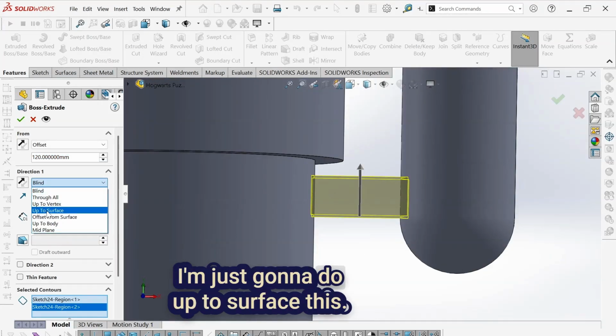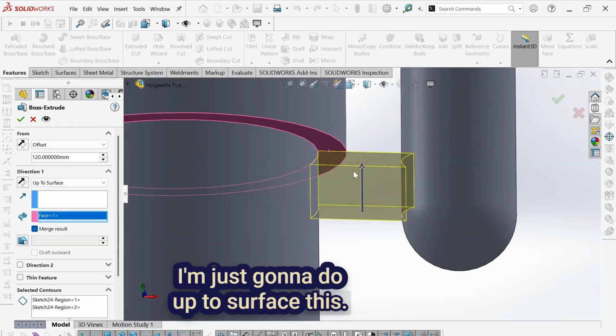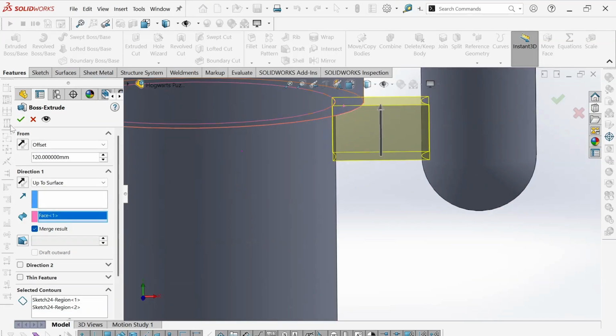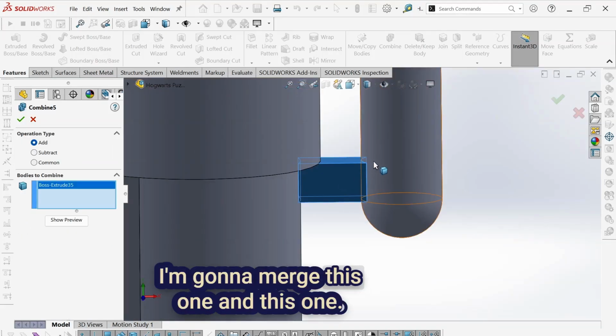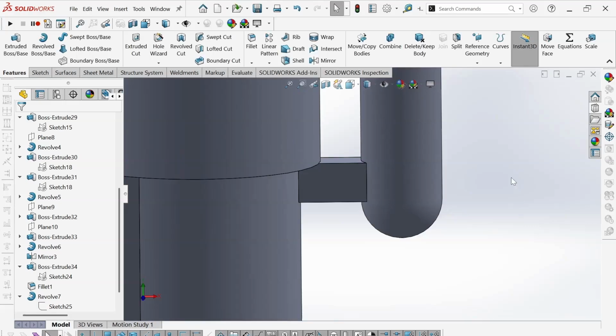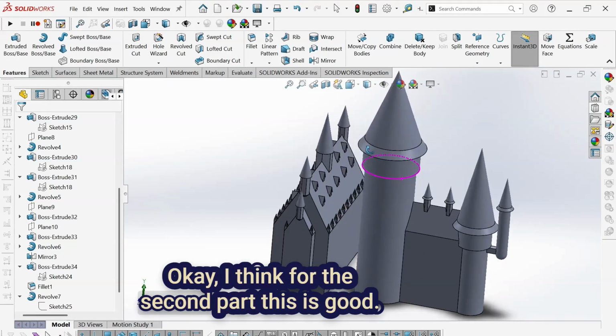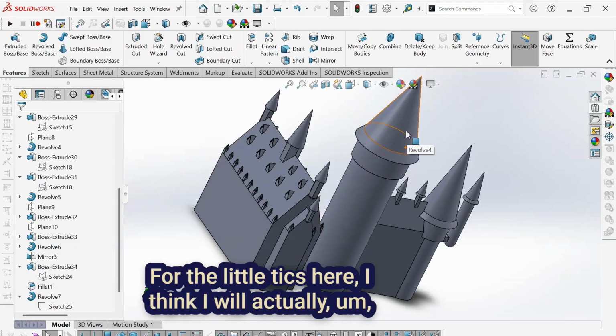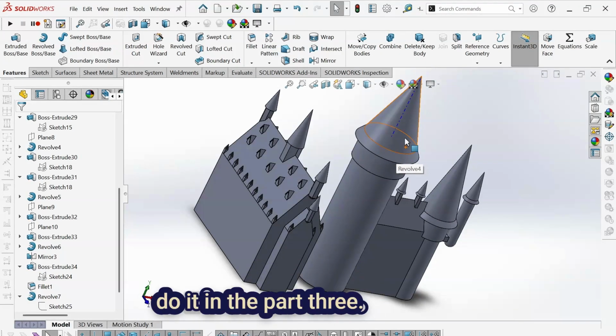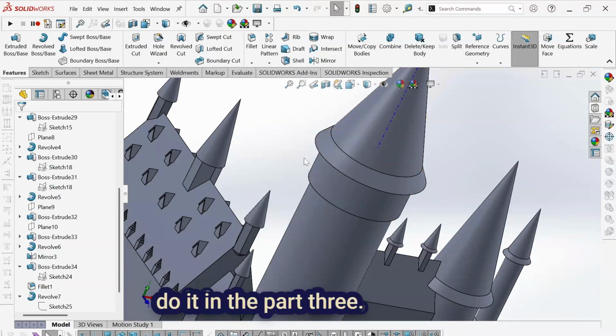I'm just going to do up to surface this. I'm not going to merge it. I'm going to merge this one and this one. Okay, I think for the second part, this is good. For the little ticks here, I think I will actually do it in part 3.